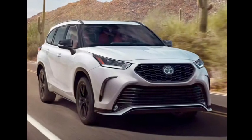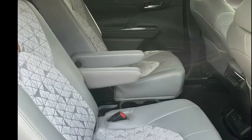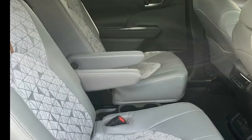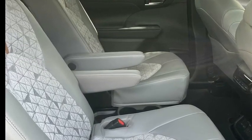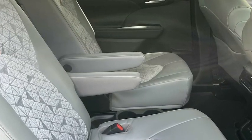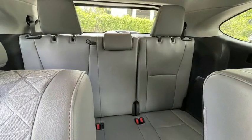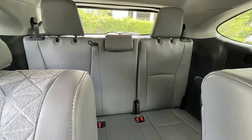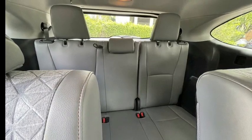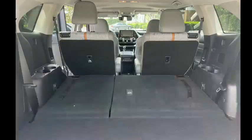4. Configurable Seating: Although both of these SUVs have an available third row, there isn't a lot of space back there. Still, the rearmost seats will be fine for smaller kids. Where the Highlander takes the lead is in its ability to be configured as either an 8-seater or a more comfortable 7-seater with second-row captain's chairs. No two families have exactly the same needs, so the 4Runner loses points here for not being able to seat 8 and for not having optional captain's chairs. Besides that, the Highlander has more widely adjustable front seats, making it easier to get comfortable behind the wheel.